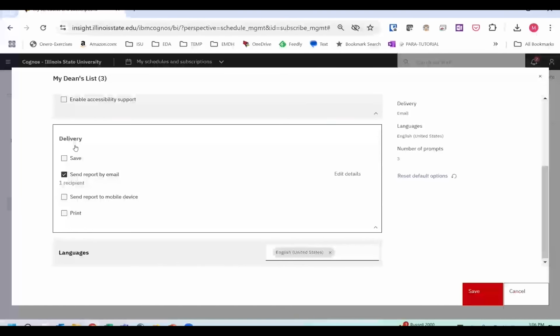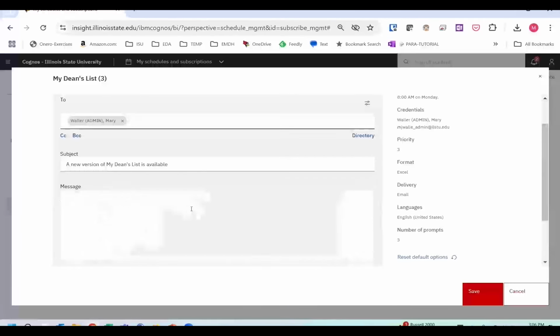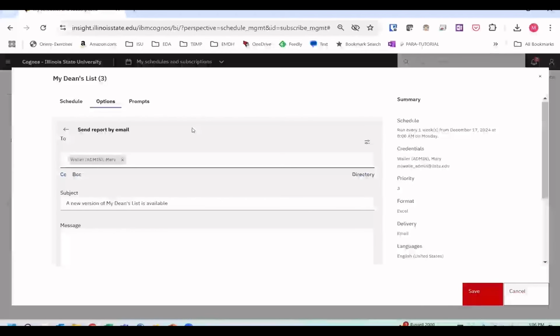And here you can see is our delivery method, which we have send report by email. You can click on this edit details and you can see that it's going to attach the report output, and you'll see your name here. Don't add any people up here. It won't allow you to. So you really want to just leave this section alone, but I just wanted to show it to you for completeness. And then we have the prompts.